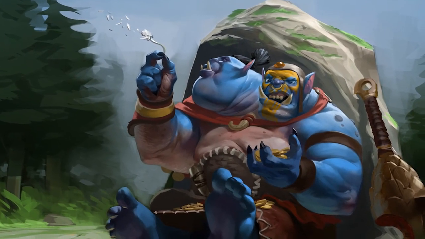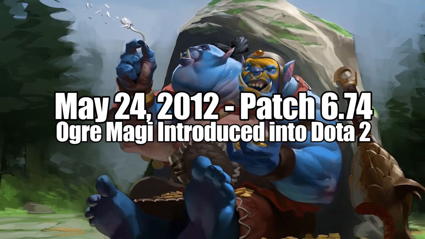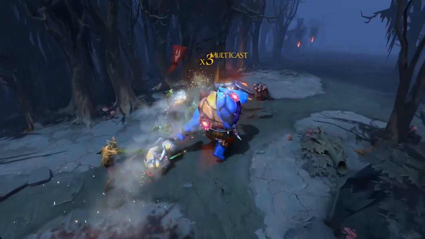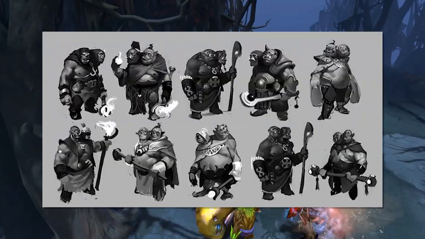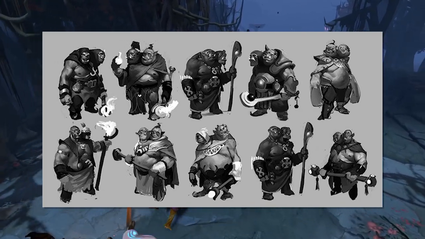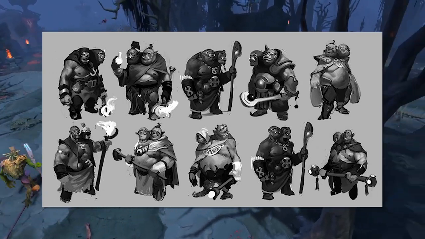Ogre Magi headed his way into Dota 2 on May 24th, 2012, around version 6.74. Their design philosophy borrows a lot from the Warcraft model and voice lines. The concept art reveals that they had a very concentrated view of what they wanted the character to look like, although you can see that some of their faces are more serious, or at the very least, not dim-witted.